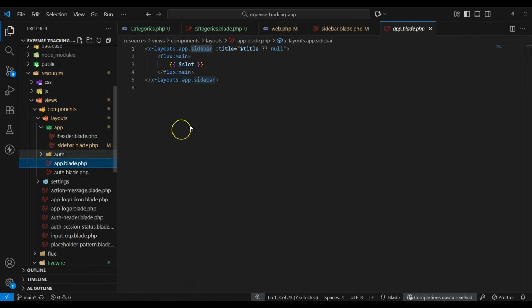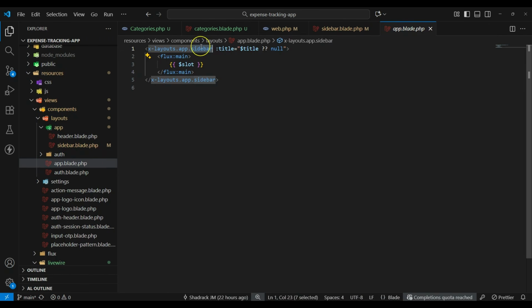Okay, so if you change this one to header, it should also change the layout here. Yeah, you can see from here that the layout has been changed, and now we have only the dashboard, and we don't see the page that we added for managing the categories.